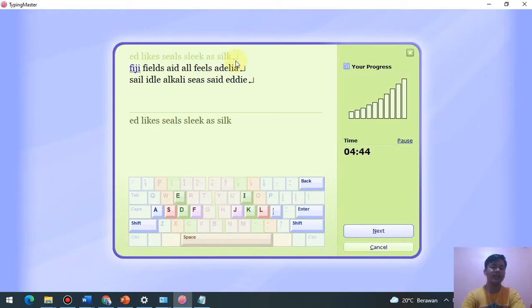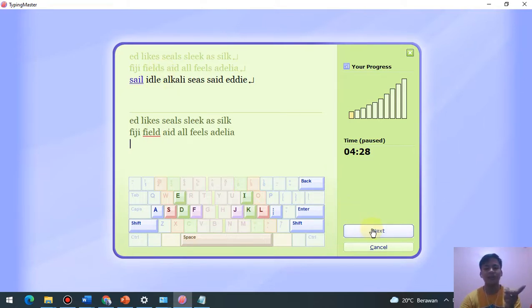Okay, then enter. Then Fiji, fields, aid, all fields, space, enter. Okay, kung mapapansin niyo nagkamali tayo doon, magre-red yan. Okay, pag nag-red yan, ibig sabihin may mali, kulang siya ng letter S.